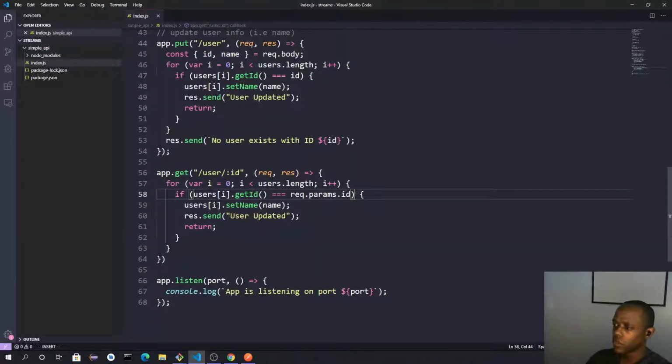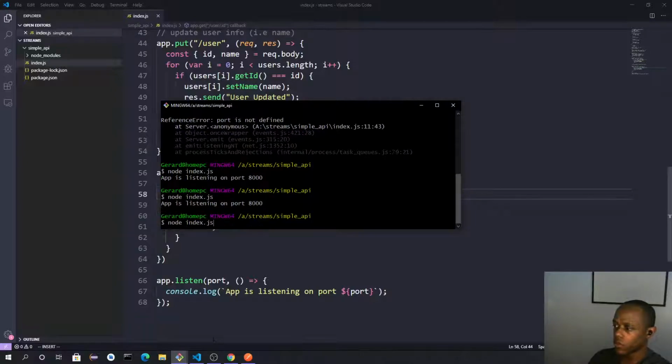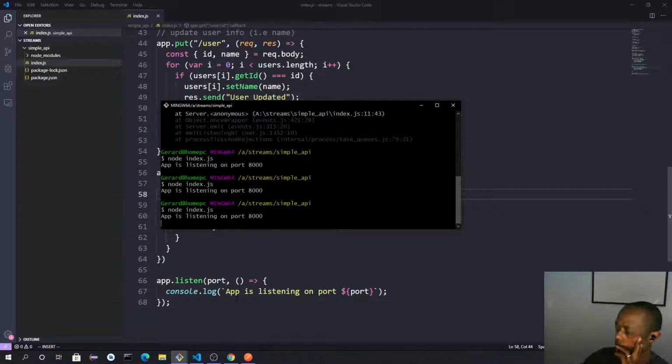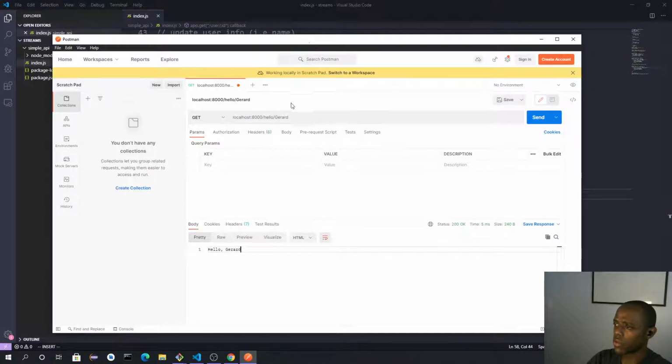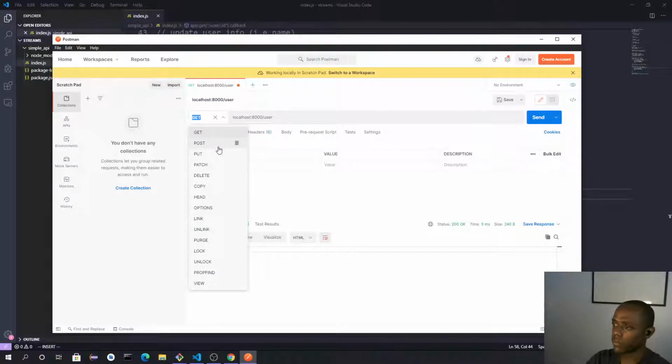All right, so now let's restart our server like that. Awesome. I think the route is /user, right? Okay, so we're going to say localhost:8000/user. This is a post route.